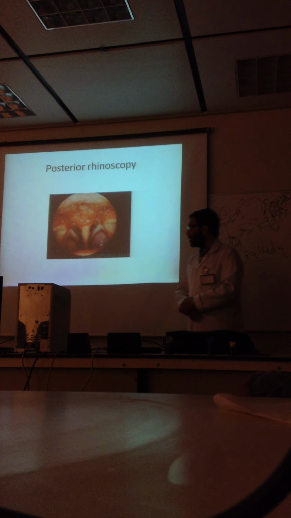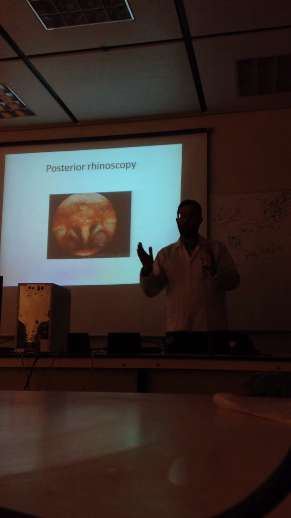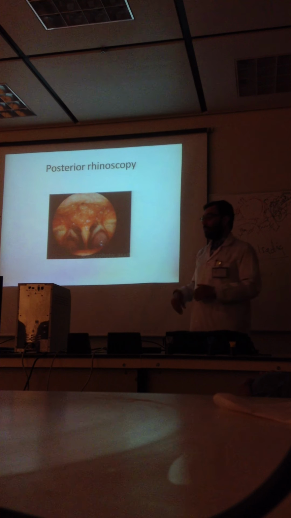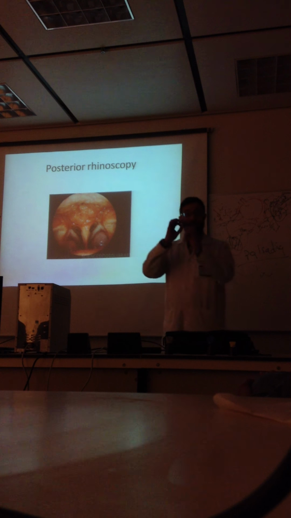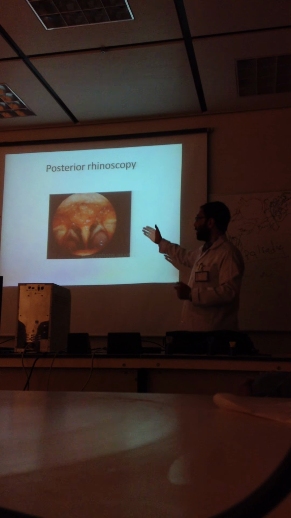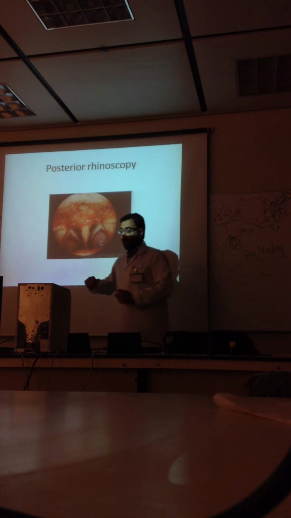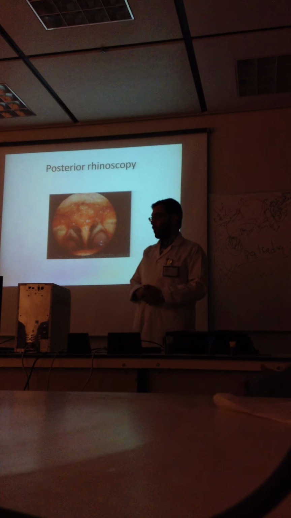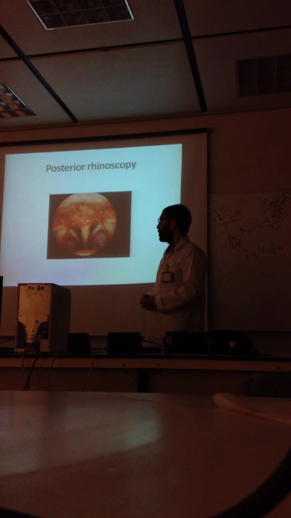Posterior rhinoscopy, this is the posterior nose, could be examined by the speculum, by the mirror through the mouth, and by the endoscope. The common now is to use the endoscope. If I'd like to see the nasopharynx, I can go through the nose. I see a panoramic view of the nasopharynx. But previously we used the mirror. We can still use it if there's no endoscope.